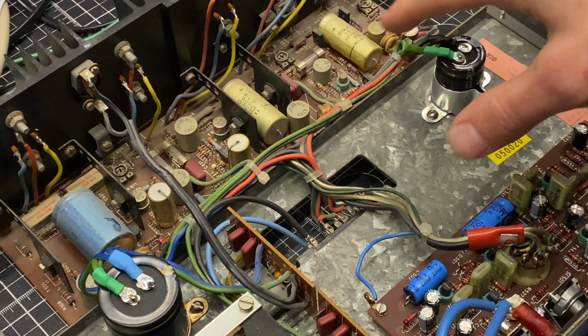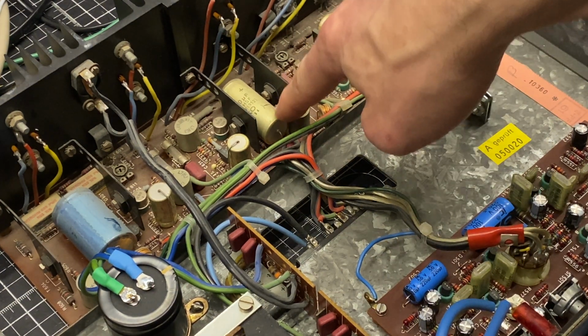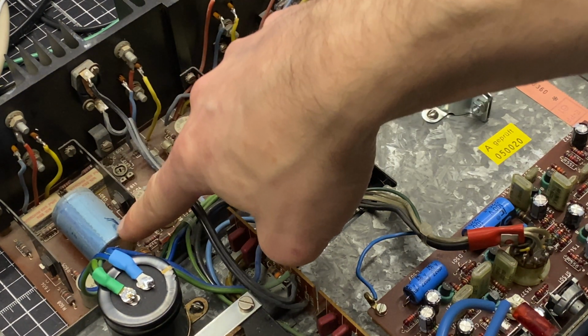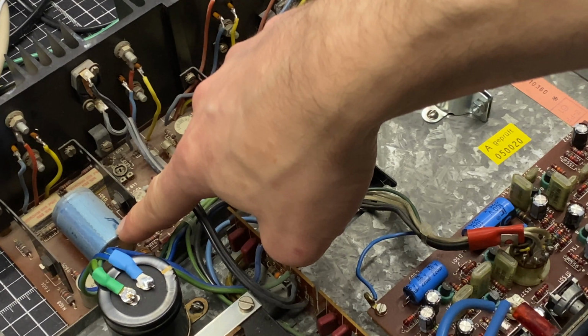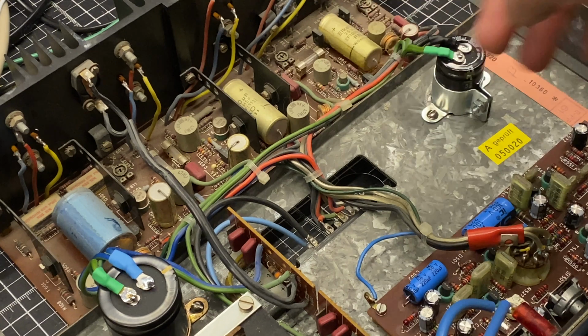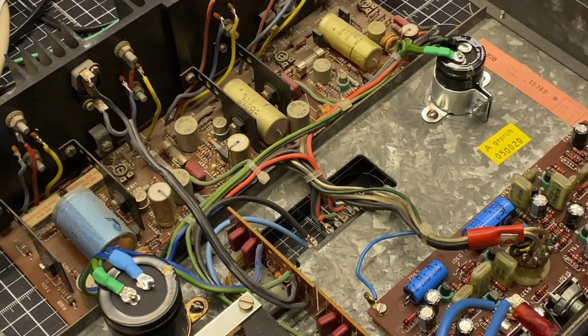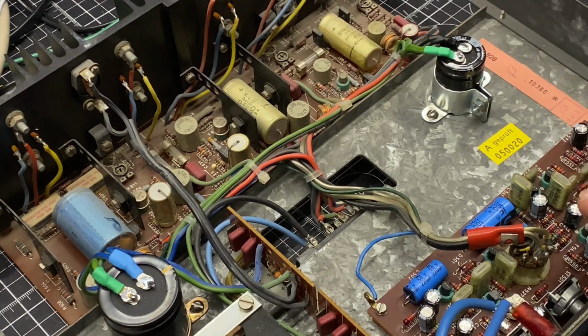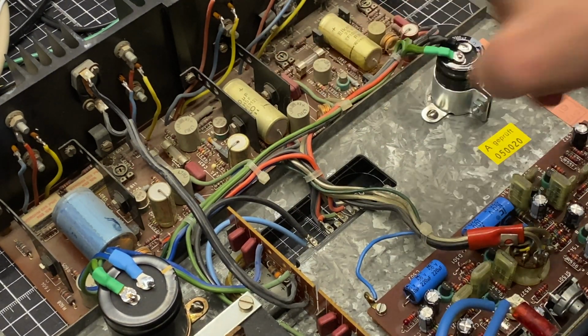This is a capacitor coupled output stage. These are the output coupling caps. So these are selected in values that are appropriate for the frequency. So on the low frequency, the value is a little bit higher so that it doesn't roll off the lows. And then on the mid and the highs, it's not necessary to have a cap of the same value because the crossover is rolling off those frequencies anyway. So these are a little bit smaller.